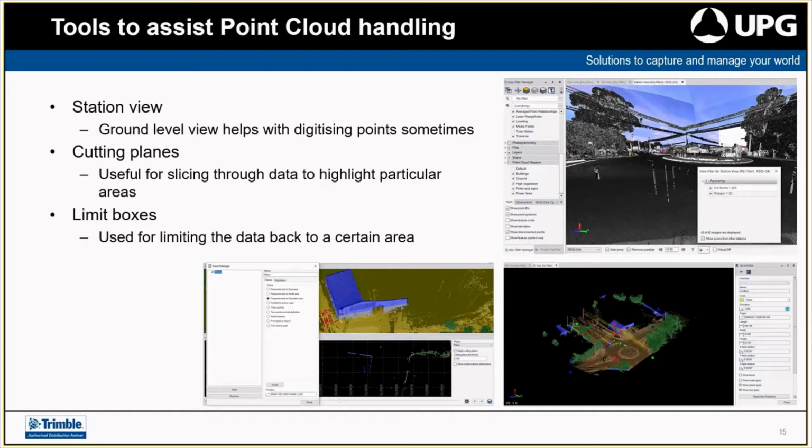A good example for why you would need that would be, say, you were digitizing a building, you could have a limit box on each view for each floor, so that you could hide the data that's up above or below, or if you had different rooms that you wanted to do, or different particular segments that you want to do in a job, having multiple limit boxes is useful, and you can save a list of them and call them as you need.